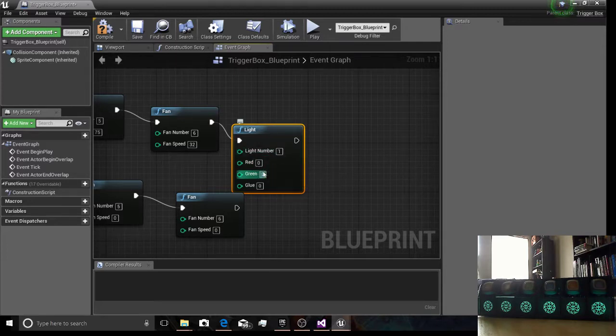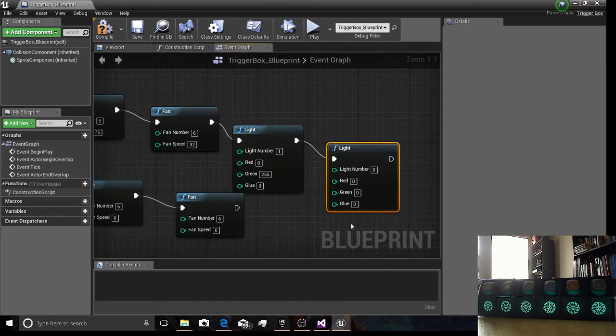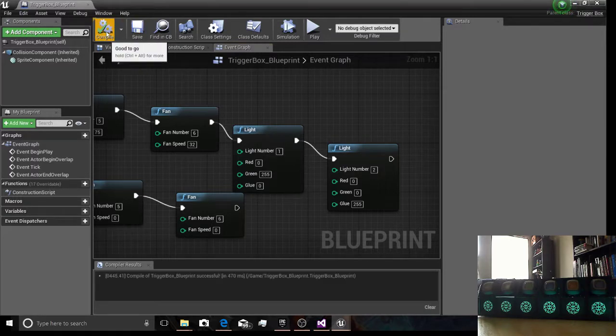One, we'll make 2, 5, very green. Two, we'll make very blue. Oh, 2, 5, 5. Okay, so we'll save and compile this.